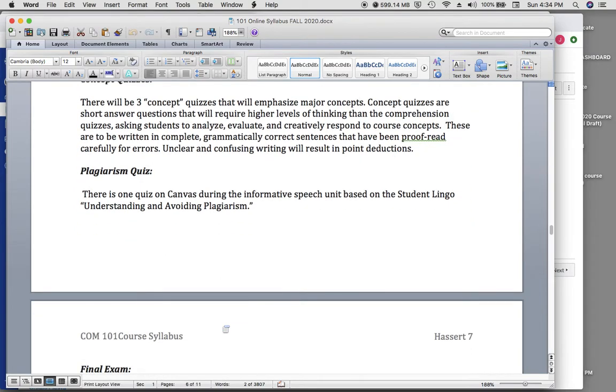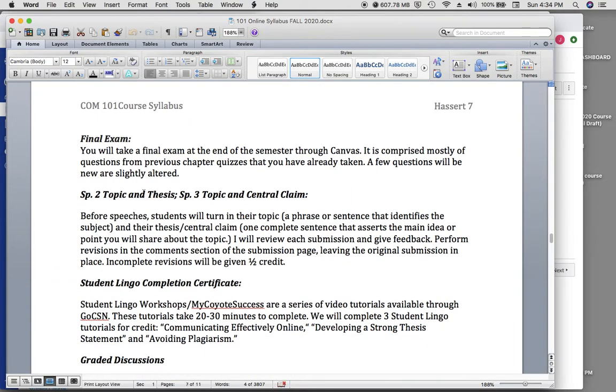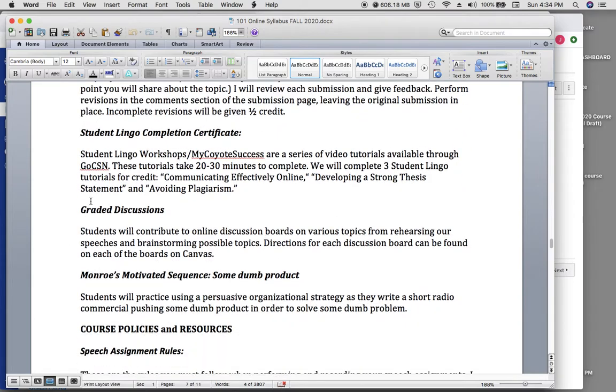So there's also a plagiarism quiz that you'll take after you do a workshop called Understanding and Avoiding Plagiarism. There'll be a final exam at the end of the semester. I will be asking for your topic and thesis statements for speeches 2 and 3 ahead of time. There are these things called student lingo certificates. You'll be doing a series of 3 of these workshops, and there are instructions for how to find this in the modules here.